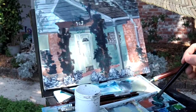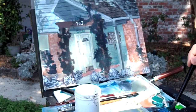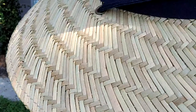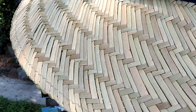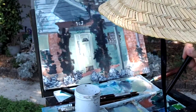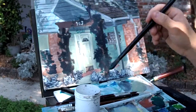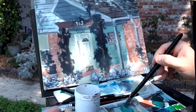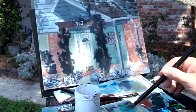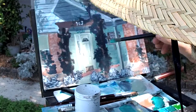Right, so now I'm going into a different shade of green. This is a much, much brighter green. This is like a viridian. I'm making those marks in there, and I'm going to tone this down with a little bit of gray, because even though it's a bright green, it shouldn't be that green. If you look at a leaf, they're actually kind of muted. So I want to mute this just a little bit.